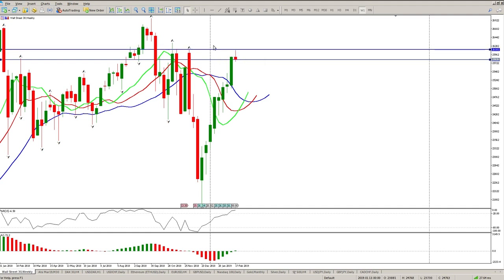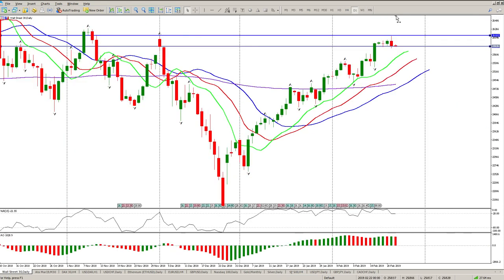So this is pretty much what we're seeing on the weekly, although the trend is up. It's kind of a signal that you're expecting some kind of pullback. But I think what the market is doing right now is waiting in anticipation for the trade war discussions to come to an end before they actually start making a move in any direction.